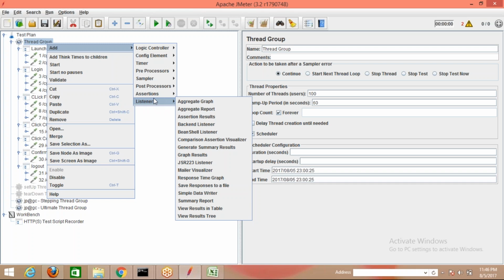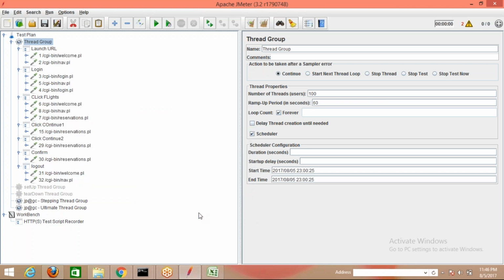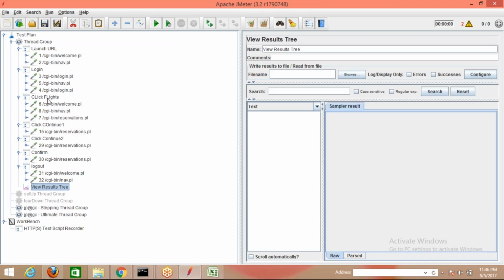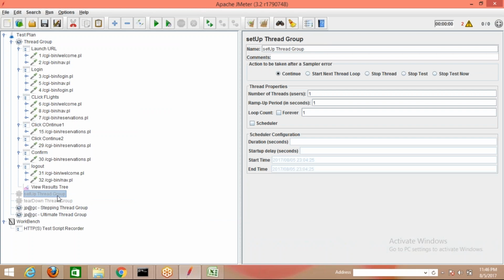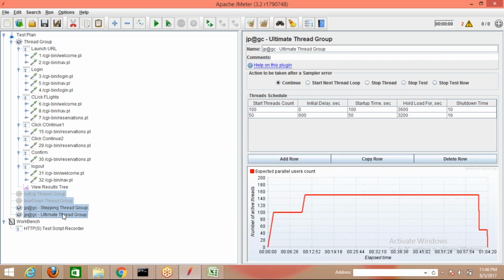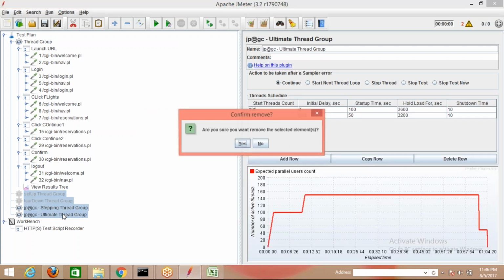By default, when you are replaying for debugging purposes, we'll use the View Results Tree listener. You will normally add it at the test plan level, so that it is applicable to all the thread groups in our script. These can be added at thread group level or test plan level.